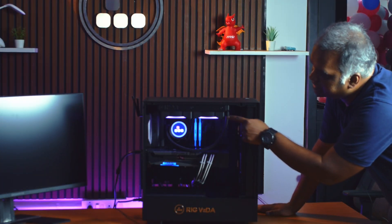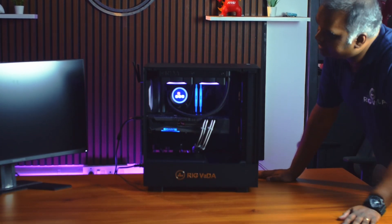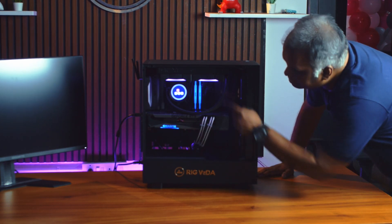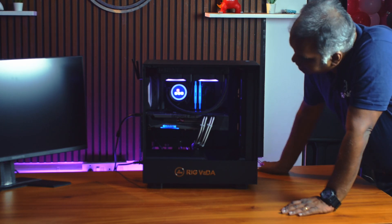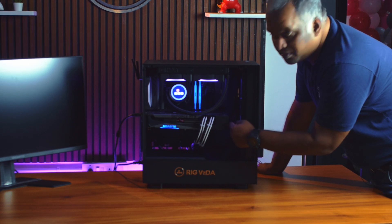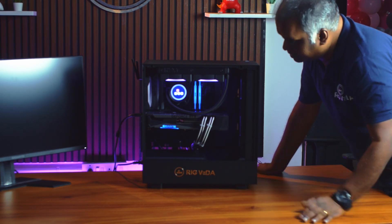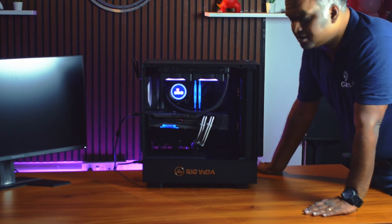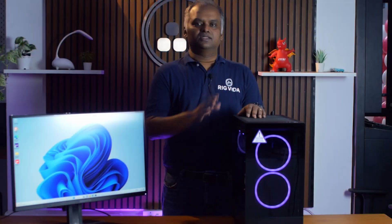The second issue was mounting the 240 mm AIO on top. The older AER 120 fans are pretty thick compared to the newer F120 fans, so there can be clearance issues if the motherboard has a beefy VRM heatsink, which could obstruct top-mounting the AIO. We couldn't mount the radiator in the front either due to limited space — the graphics card is 330 mm long. Despite these constraints, this case is one of the best in the market in terms of build quality and unique looks.